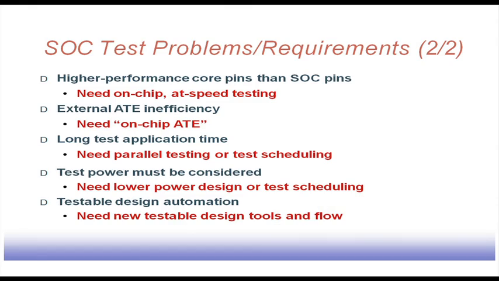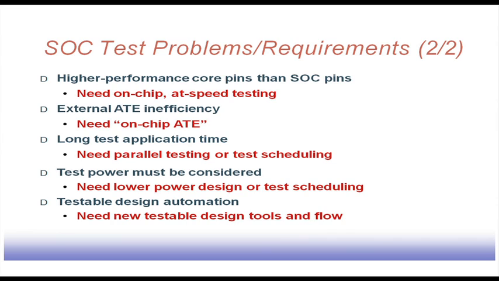But this test parallelism has its own problem as well, because test power is another important concern. A number of modules being tested in parallel means a number of modules are going to consume power. As we have discussed previously, in the normal mode of operation those modules may not be working simultaneously, but in the testing process, to reduce the test time, we have made all of them work together. Then of course there is high power consumption. It may be possible that all those power values are high, and as a result they consume a lot of power.